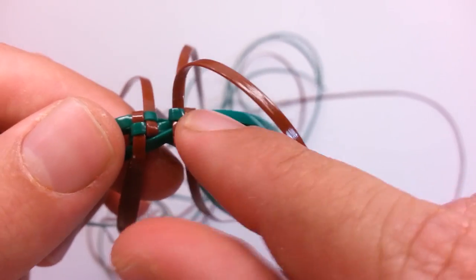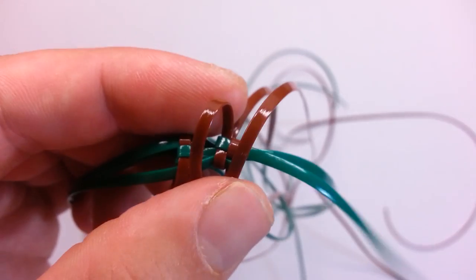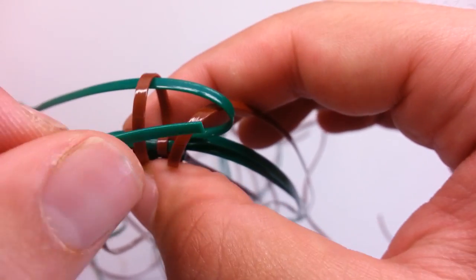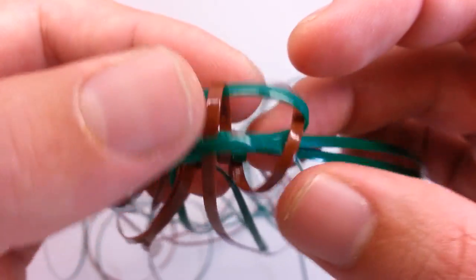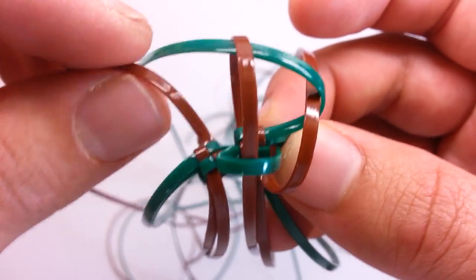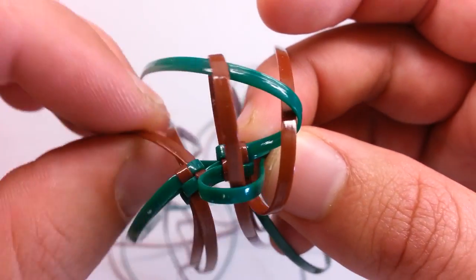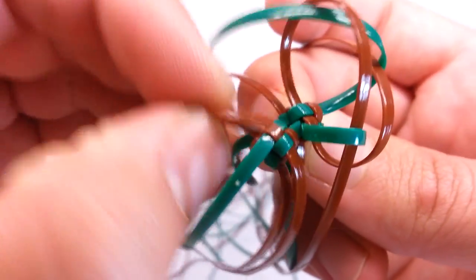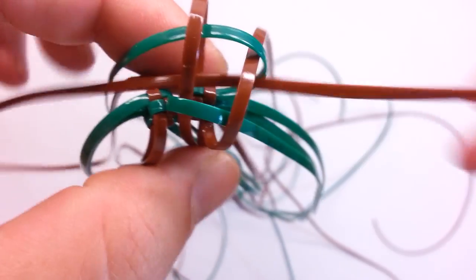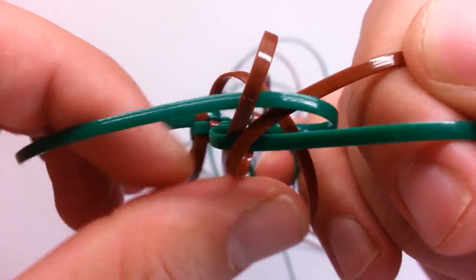So we're always going to make box stitches here and add the strings here. So making the second box stitch, and adding the second string. Again, the closest string out of these 3 strings to here is this brown, as you can see. We're taking the upper brown, not the bottom one. We have two browns here. The upper brown, we're going to take it and get through the green strings like that. Okay, and pulling the strings.